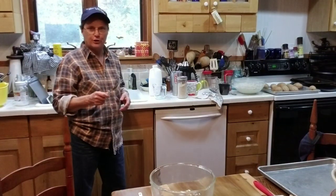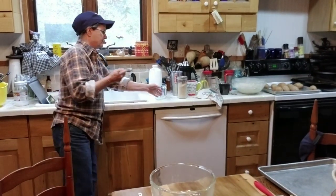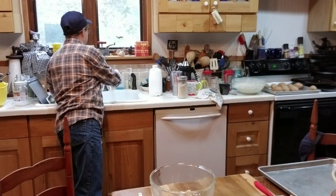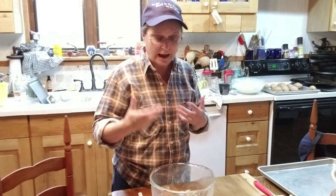three tablespoons of very warm water. Now, I've let this water run a few minutes ago, so it's already pretty warm. So 3 tablespoons of warm water. And add to that 1 package of instant yeast or active yeast.